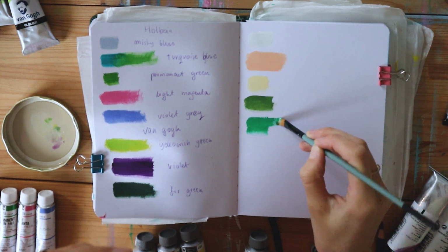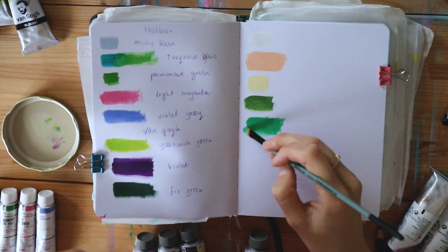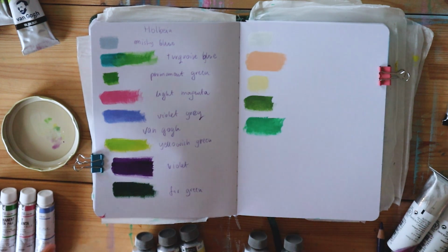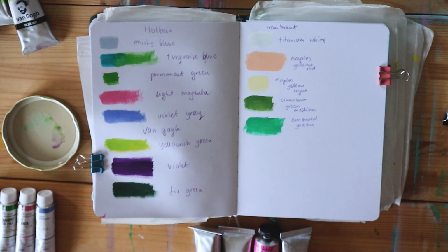This is beautiful. Yes, I love this color. It's a nice, vibrant bluish green. It's opaque. It's not too light, not too dark. It's gonna be perfect. Okay, now we have 4 of the Sennelier.